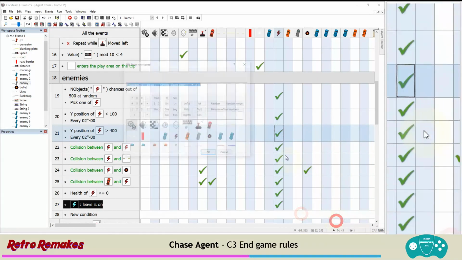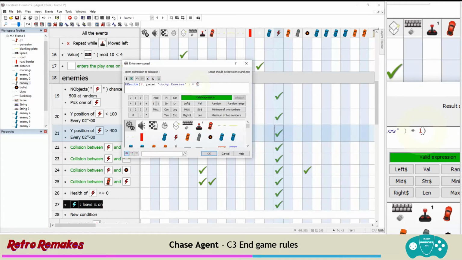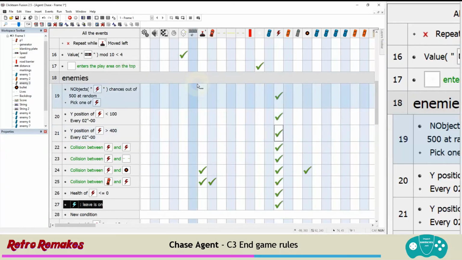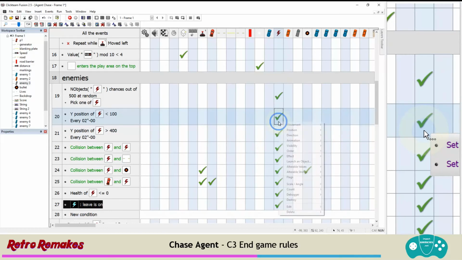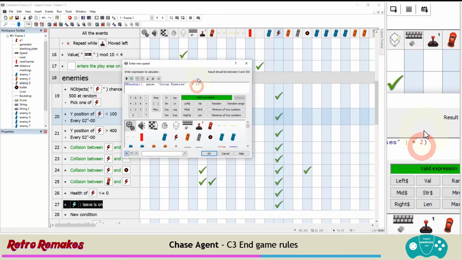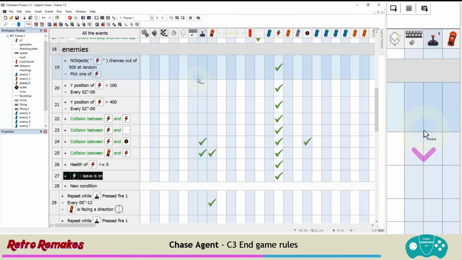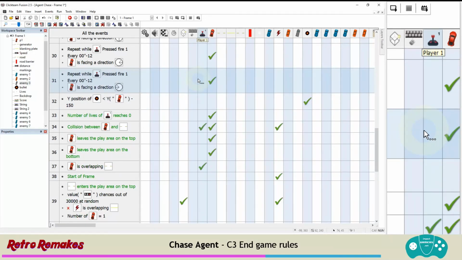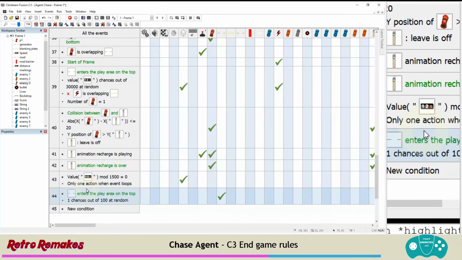I might just say times 1.5, or even get rid of the times altogether, because they're zooming off far too quick. And then going downwards as well, times 2 seems a bit much, but maybe times 1.2. Okay, well, just use those fine controls, and let's set it up for the end game.